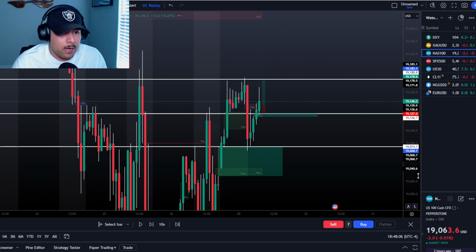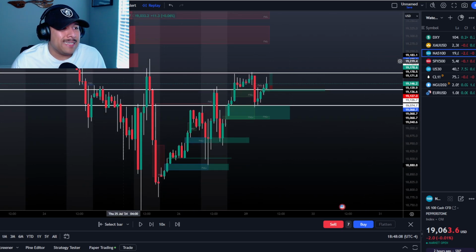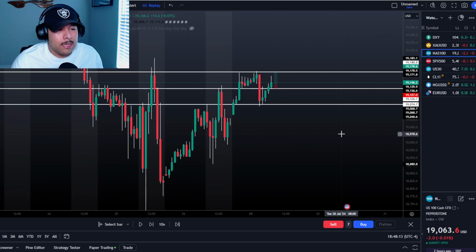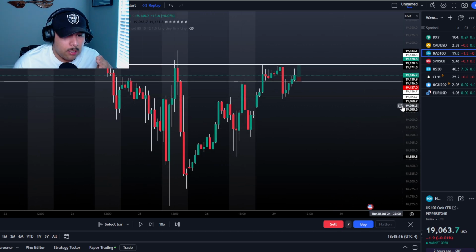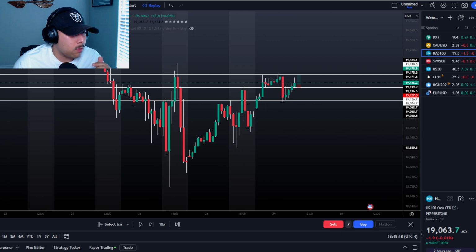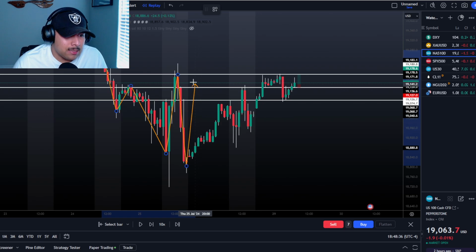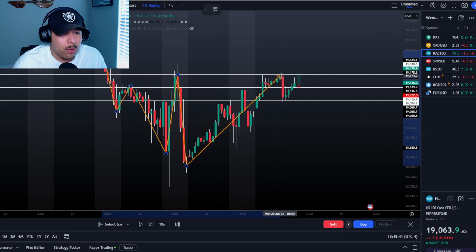So first off, on the 1-hour timeline, this one I did mention yesterday. If you guys watched the pre-market open analysis, I did say that this one was going to be tricky, and the reason why is because we technically broke this previous lower high here. So we came down, made a lower low, lower high, came down, went straight back up, broke this previous lower high, but then immediately we dropped and created a new lower low. So technically this trend is now bearish until we break this previous lower high, which we haven't broke yet.